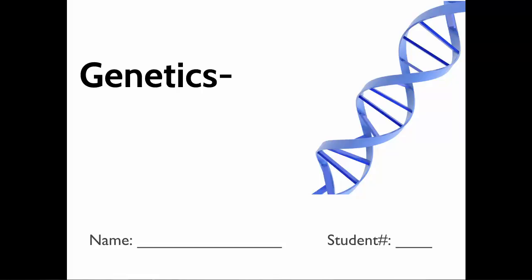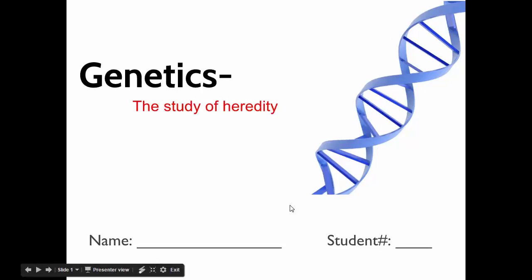So the unit we are studying is genetics. And genetics is the study of heredity, of how traits are passed down from one generation to another. So write that. You've heard that term hereditary before, right? If a disease is hereditary, what does that mean? Katie? Couldn't the disease run in your family? Yeah, that it can be passed on from one generation to another.